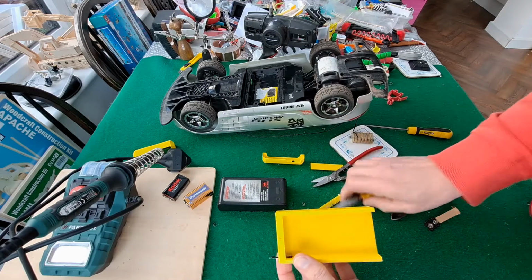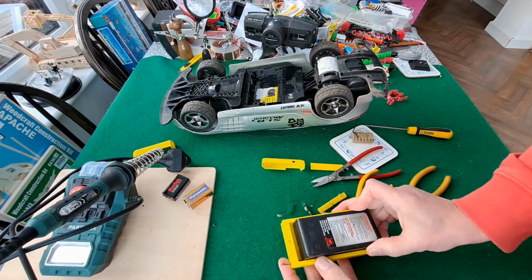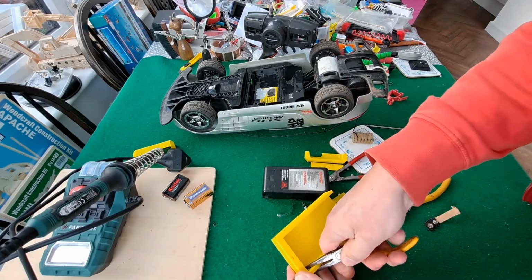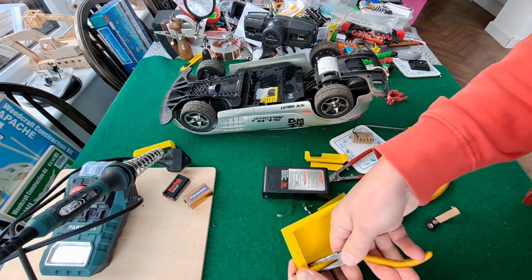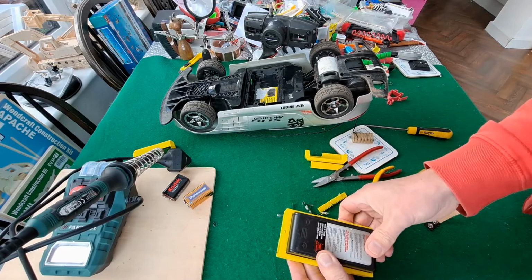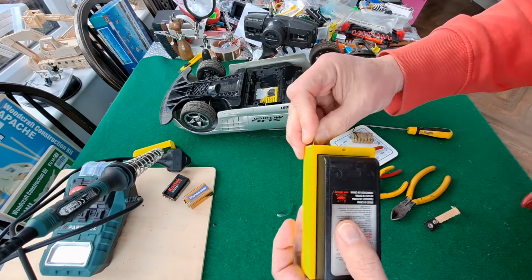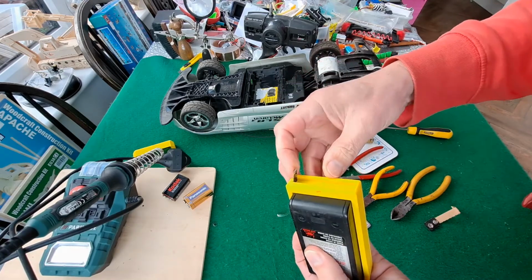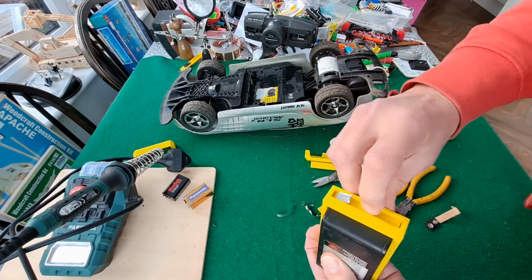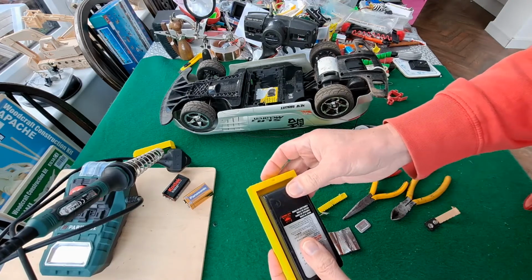That's all we need is something like that, so that when that goes in there, it'll make contact. Just flatten that a little bit more. Yeah. So that's the general idea. I will modify that a little bit. And then that's going to fold over there. And then we'll solder a bit of wire on the back of there. Same on the other side. And that'll come out to a connector that will go onto my charger.